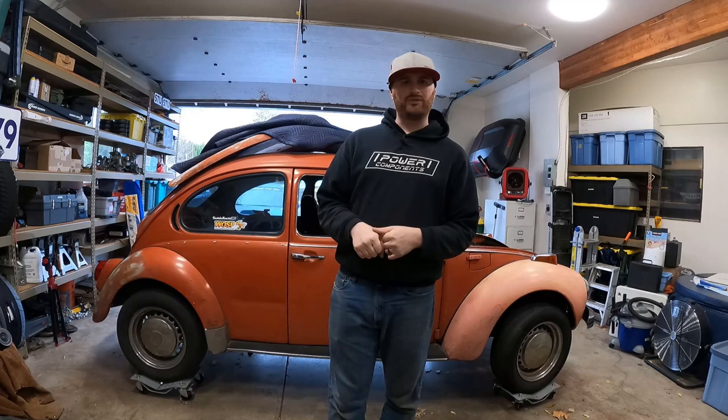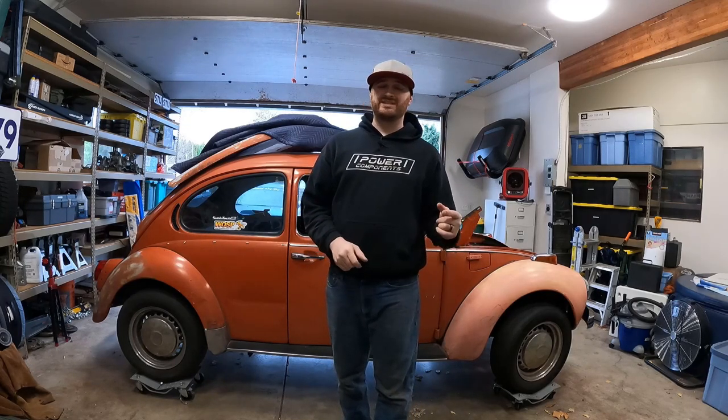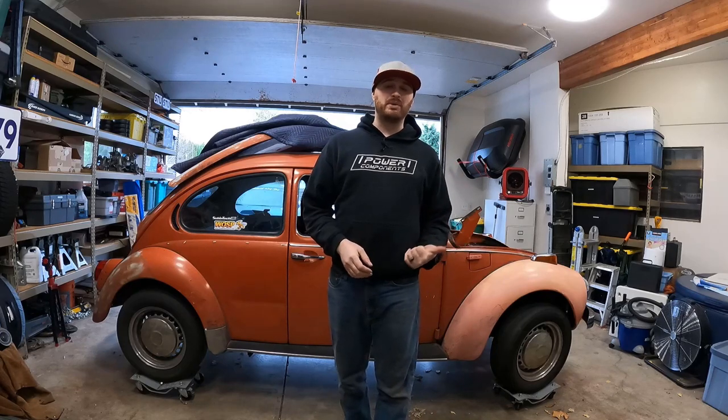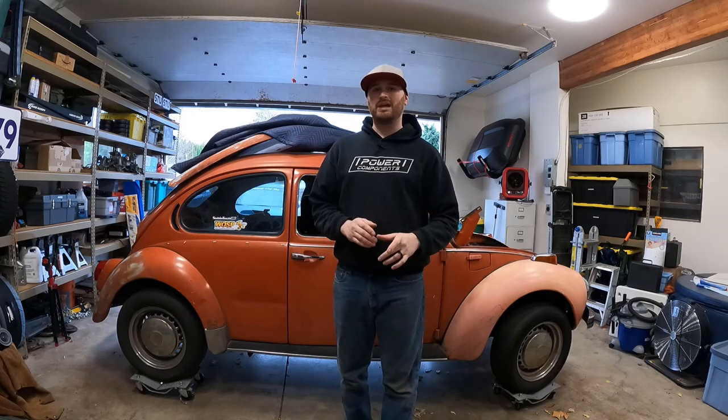It's time to get that cooling system done. The goal for today is to get the cooling system all mocked up so we can take it apart, go get the aluminum pipes bead welded or bead rolled so we can have them installed in the car, and it will allow us to take the engine out and start doing the prep for final assembly. So it is very crucial that we get the cooling system all mocked up today. I already have an idea of what we're gonna do.